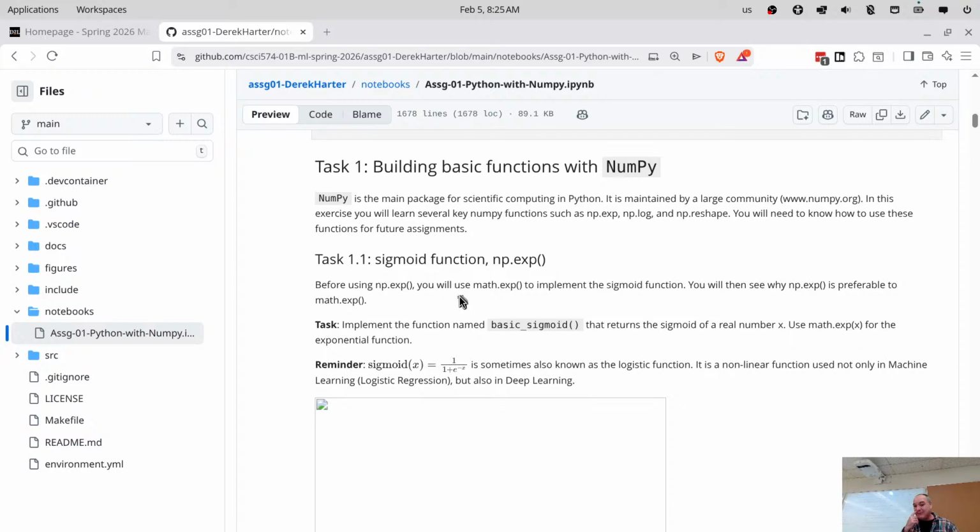the first task we were trying to give you some ideas about the difference between vectorized and non-vectorized code. So you were supposed to write this first function not using the NumPy library, so just using the non-vectorized version. So basically the exponential function from the standard math library in Python only accepts scalar values. You can't give it like an array or a list of values. So by scalar, I mean a single value. So if you give it a single value, it'll return the exponential of that value.